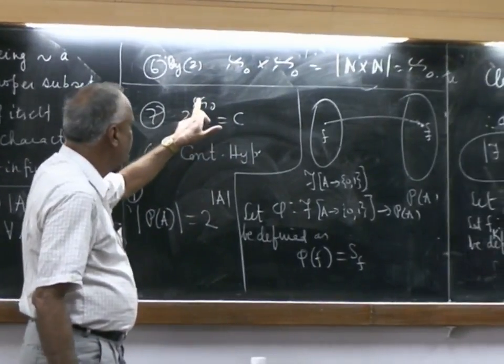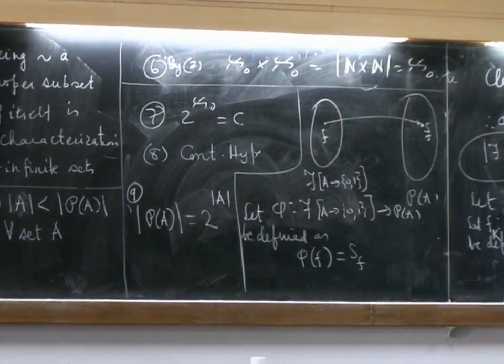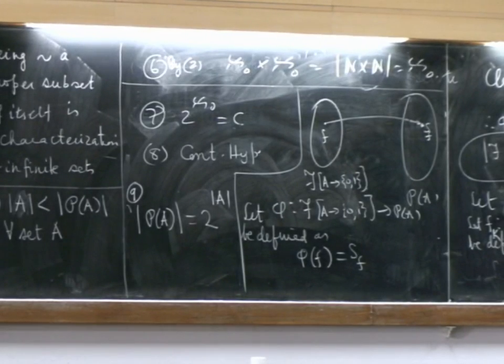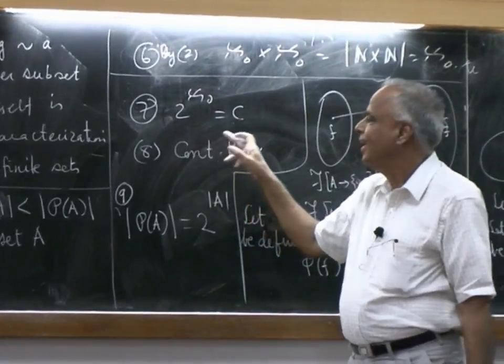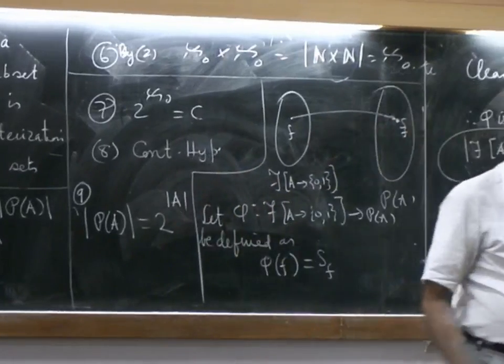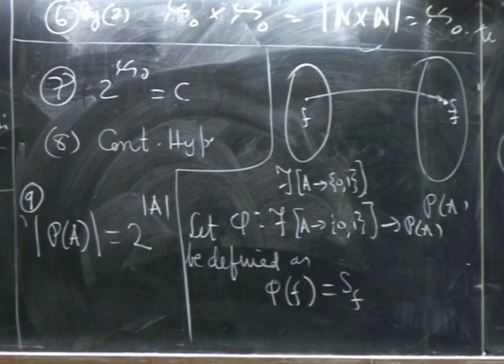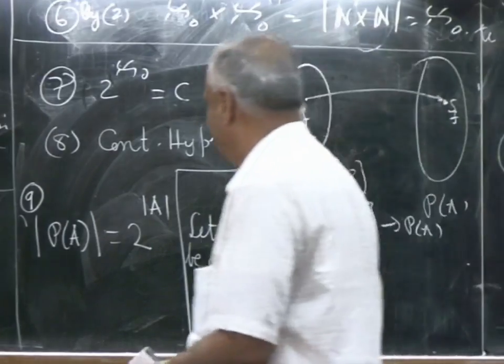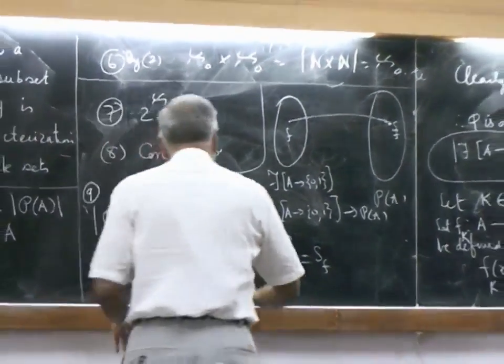2 to the power of aleph naught must be the set of all subsets of N. The cardinality of this power set of N should be the cardinality of the real numbers. So the real numbers are equivalent to the set of all subsets of N, which follows from Cauchy's construction of real numbers through equivalence classes and so on and so forth. Okay. We will not get into all those details. Thinking about real numbers, you will get that idea. Okay. So now we have got some.